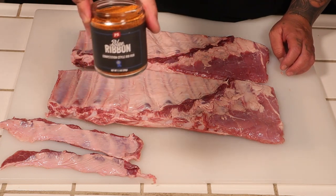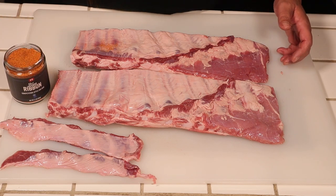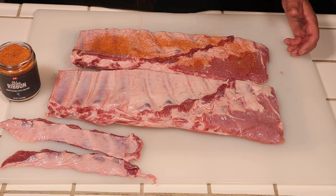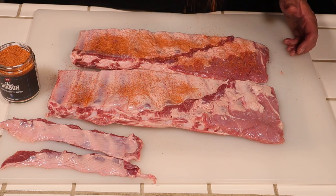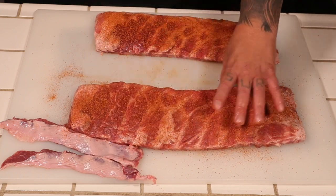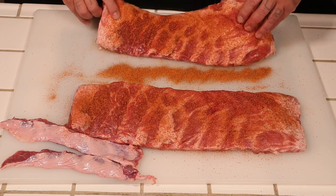I did taste the rub and let me tell you, absolutely fantastic. And this is what exactly we're going to use. Get a little bit on here and just season it. Man, it smells good right out of the bottle, guys. Pro tip, taste your seasonings out of the bottle before you apply it to your meat. Therefore, you know what kind of flavor you're gonna get. It smells smoky. I did taste it, like I said. It has like a little sugar note on it. Go ahead and pat that in. Beautiful, just beautiful. Put a little bit on the cutting board. Let's see, not much. Just a little bit, and then we'll get our sides.